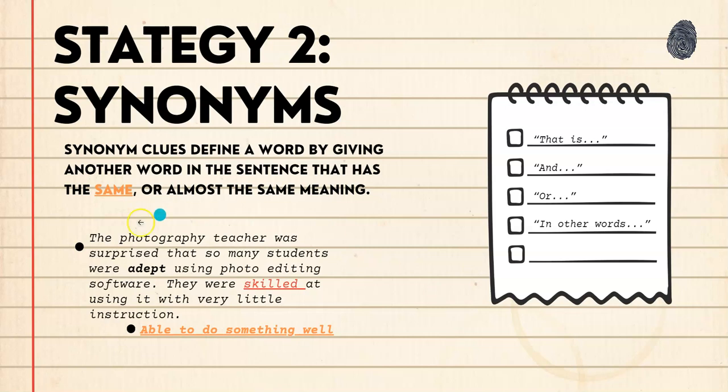On your note-taking sheet, in the space that you have for our synonym definition, make sure you fill in the word same. In our example sentence, make sure you underline the word skilled. And then in the space that you have under that example sentence, add what we have down here, which is the definition of adept, able to do something well. So you have several things to fill in on your note-taking sheet. The word same, we're underlining the word skilled, we're filling in our definition for adept, and then you can move on to the next slide.